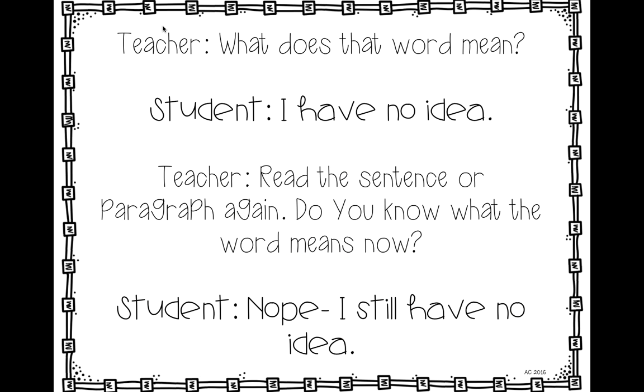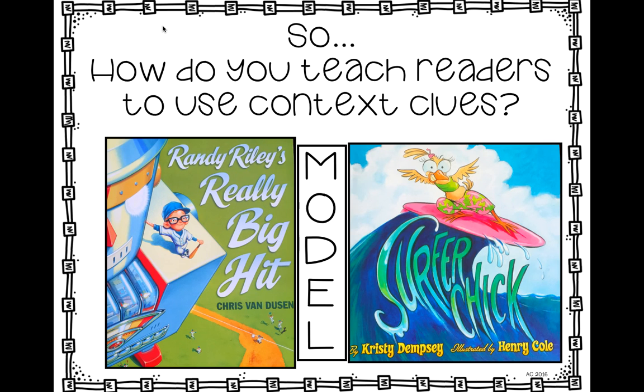I've also had this conversation with many of my students throughout the years. They're reading, they're just going, and I'm really impressed. Like, man, they're really reading these words well. They seem to be breaking them down in such a way that they can pronounce them. And then I ask them, oh, wait, let's go back. What does that word mean? Student replies with, oh, I have no idea. Okay, how about if you read through it again, read the paragraph, read the sentence, and now do you know what the word means? And the student always replies, nope, still have no idea. So kids really need to be explicitly taught how to use context clues.